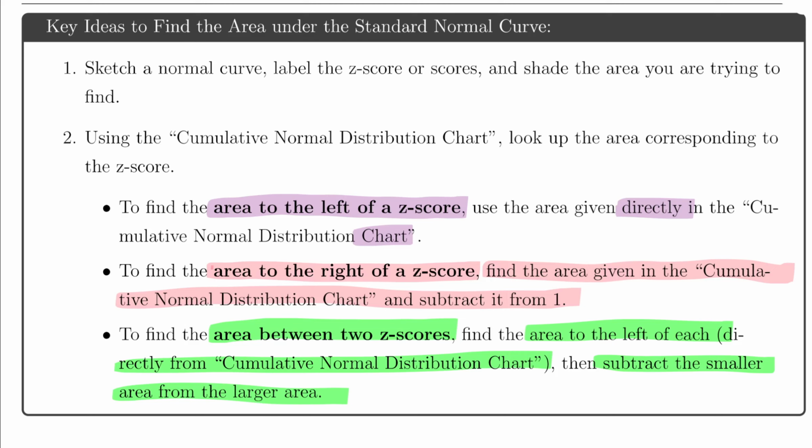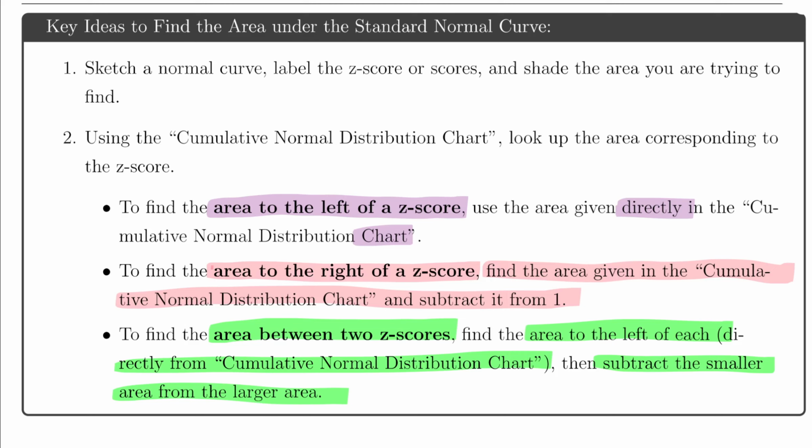1, do you understand how to read the chart? If not, go back, print off the chart if it's not already printed, and take some time to understand how you use the vertical axis to find the general area, and then the horizontal axis specifically because it gives the second decimal place helps you find that exact z-score, the area that aligns between the horizontal row that you're interested in and the vertical row that you're interested in. That specific value gives you the area to the left. Okay, so do you know how to read the chart first?